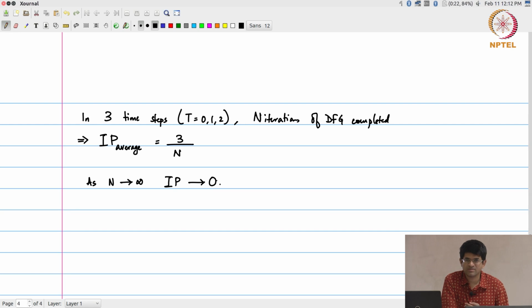Okay. So what this means in other words is, if I have the ability to process n samples at a time for each of the operations, the first is the source, then there are the 3 multipliers and then there is the adder. For each of those, if I have sufficient hardware that I can process n samples at one time instant, it means that based on my dependencies at least, there is nothing preventing me from finishing the entire computation within 3 time steps. And therefore, the average time per iteration of this data flow graph will tend to 0.